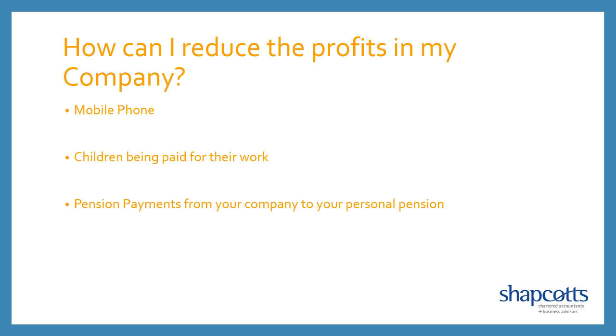But if we look at a few of the different ones, you could consider company cars, although at the smaller end of the spectrum, they don't tend to be tax efficient through a limited company. However, when you start to grow, it may become more viable to put a company car through. But some of the basic ones that I've just put on screen are things like mobile phones.